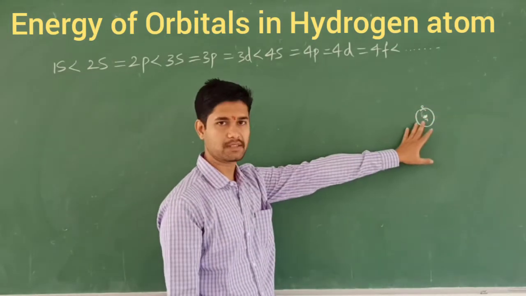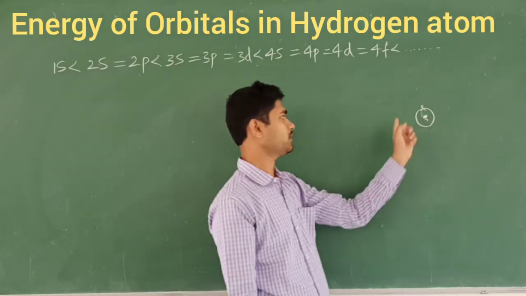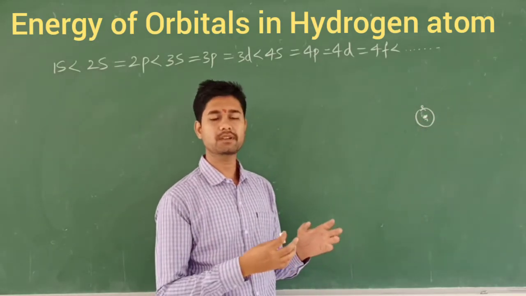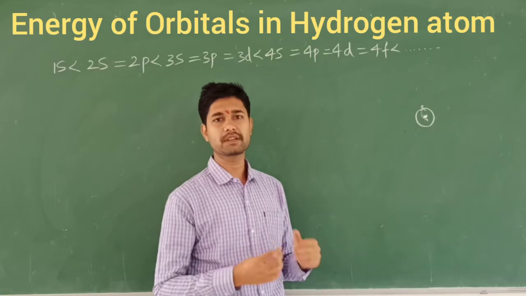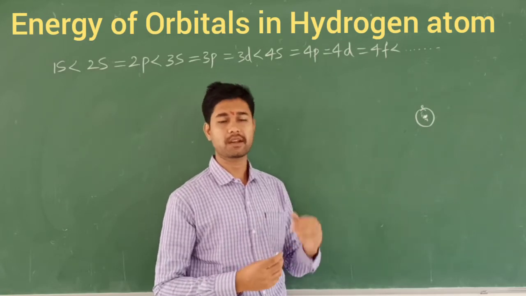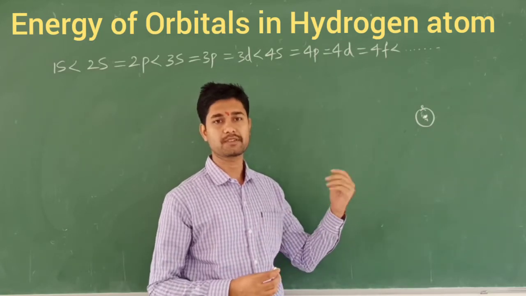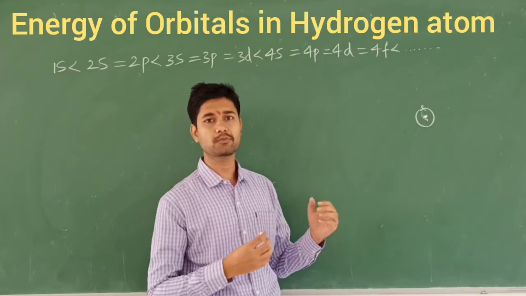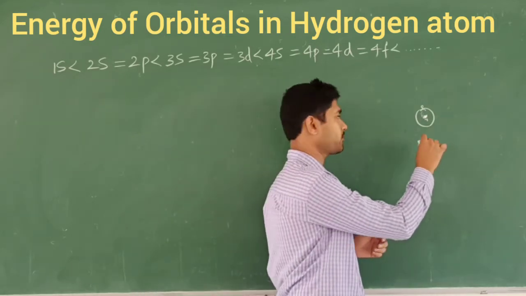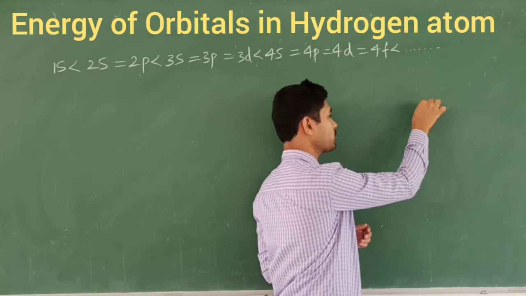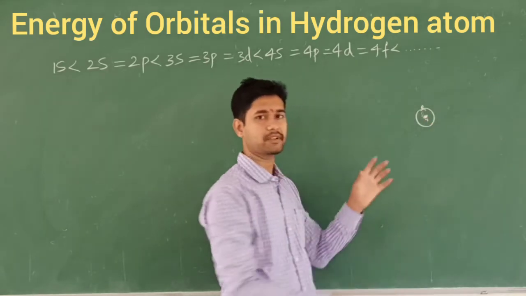That is called the nucleus, which holds the proton, and the orbital, which holds the electron. How is this possible? Because of the electrostatic force of attraction, which plays a very important role here. That holds an atom together: the electrostatic force of attraction between the electron in the orbit and the nucleus, which holds the proton.